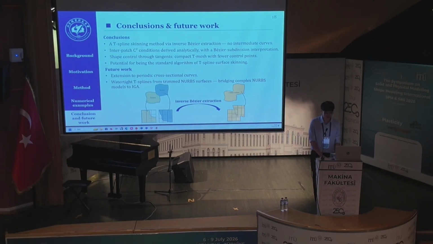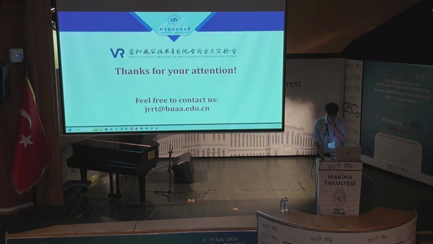For future work, we plan to extend the method to periodic curves. Beyond that, since the inverse Bézier extraction naturally merges several patches into a single T-spline, it's well suited to trimmed NURBS surfaces. We therefore aim to construct watertight T-splines from trimmed NURBS models, bridging complex CAD models to isogeometric analysis. Thank you for your attention, and I'll be happy to take any questions.